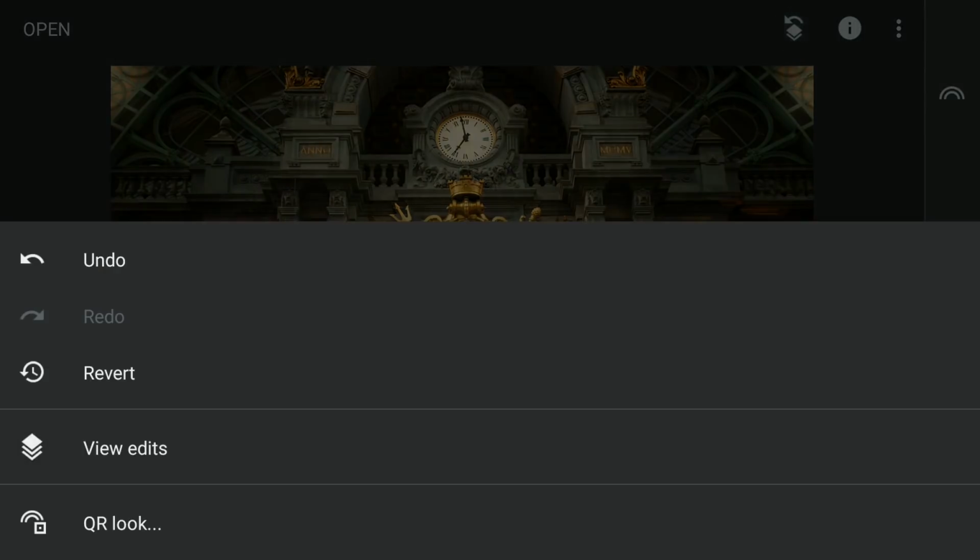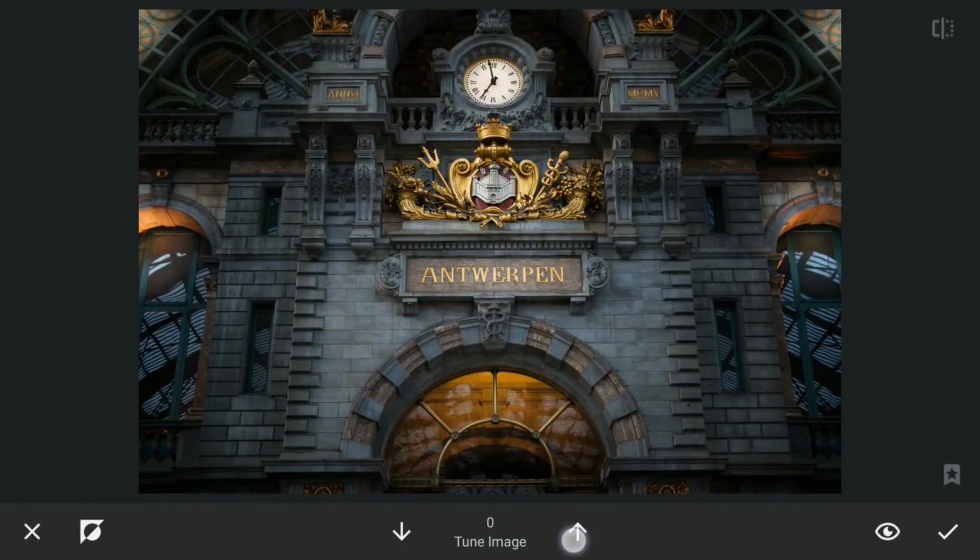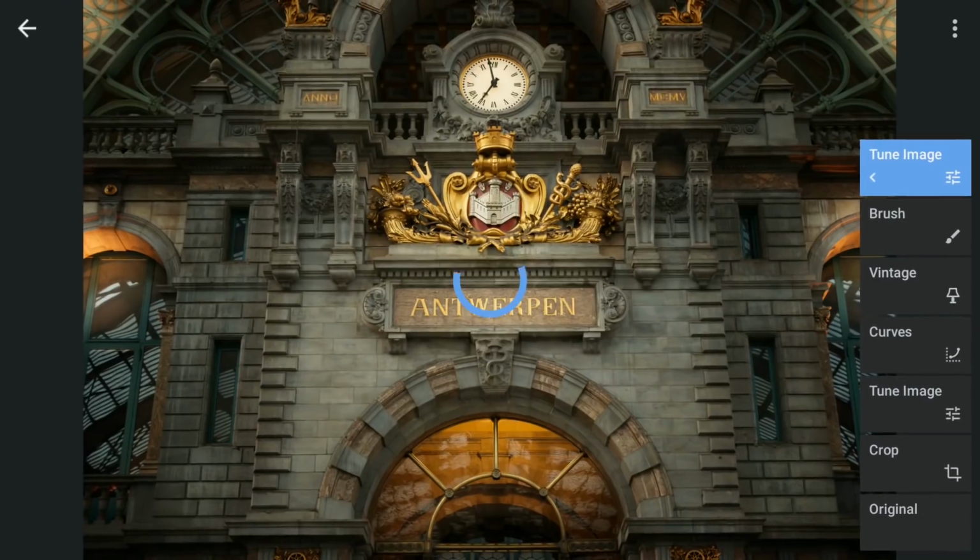Again, stacks icon, view edits, tune image, brush. With the brush value at 100, I'll just brush it around the lights. And apply this.